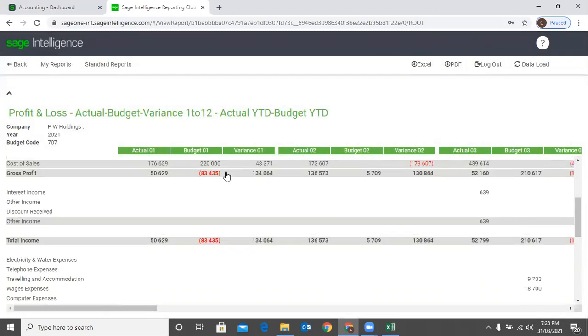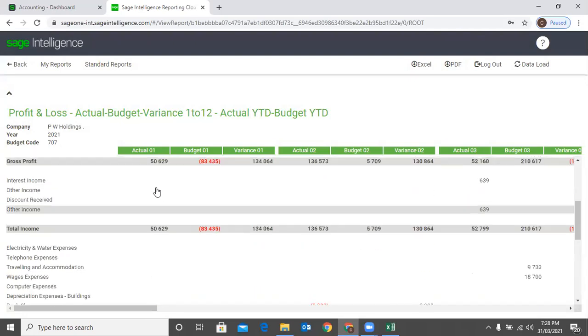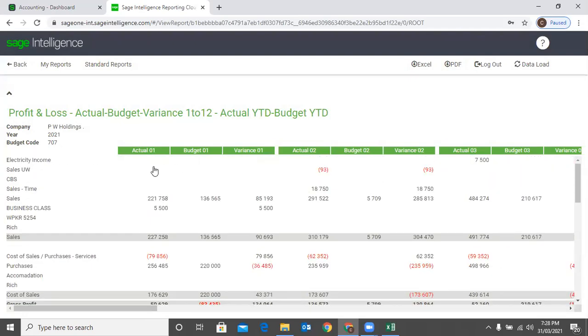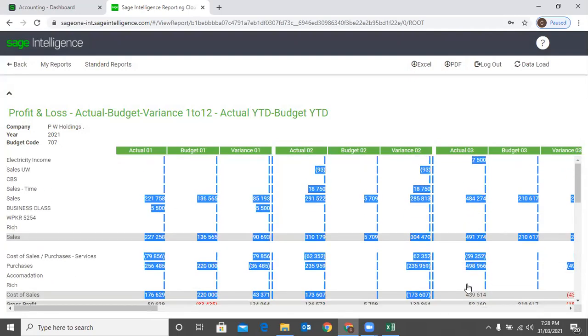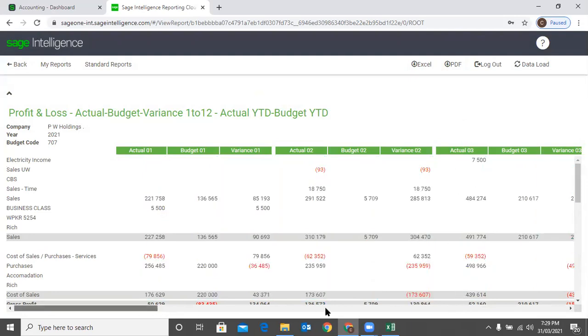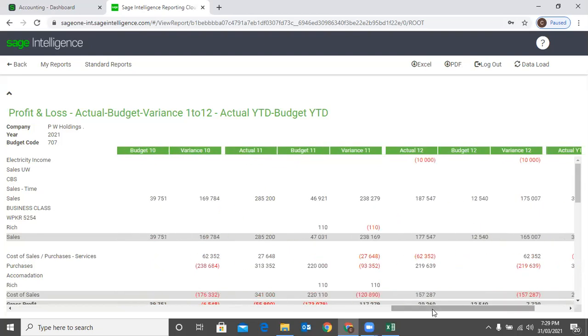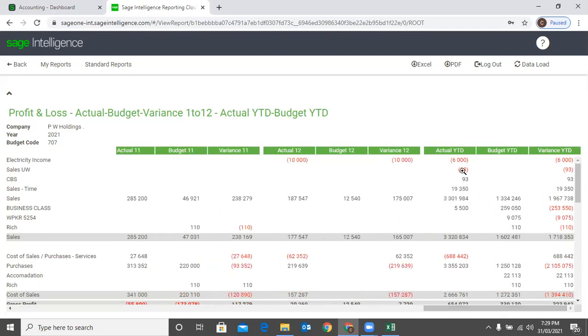Like this, you can generate your profit and loss report. Here, actual one means the first month, April, then budget, variance. Okay, and actual year to date, budget year to date, variance year to date, like that.